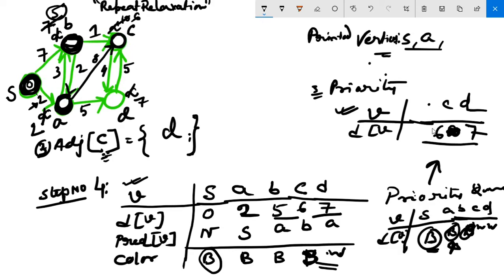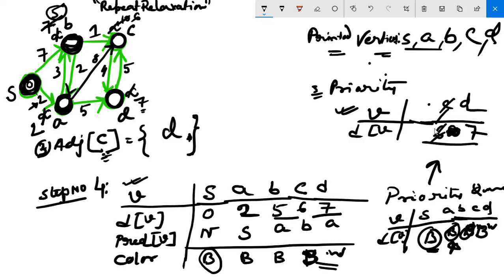So S, A, B are visited and printed, and then C. Then finally we have vertex D, which can be visited directly from C, and then finally it will also be black. So this is the final vertex, D. From the queue this C will be deleted, and this will also be black.